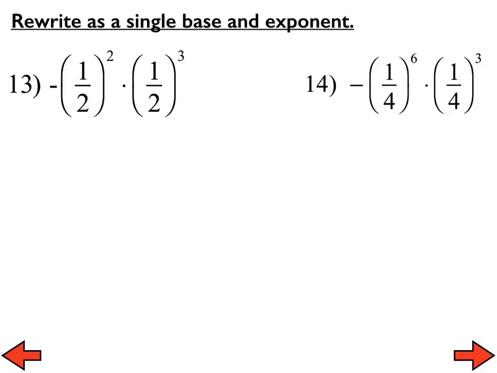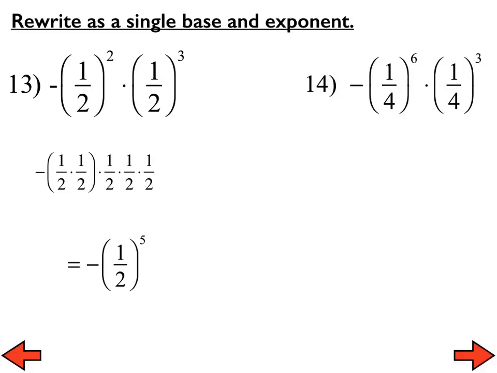Okay, same thing with the fractions. Fractions are usually in parentheses because it's telling you that whole fraction is being repeated. So you have to put it in parentheses, otherwise it looks like only the numerator is being squared. So this time again, is number 13's negative being included? No, so it's only the positive 1/2 that's going to be repeating with the multiplication. So negative half times half times half times half times half. How many total are there? So negative, and then in parentheses the half, then to the 5th power. Make sure to leave the negative outside because it's not being raised to the 5th power.